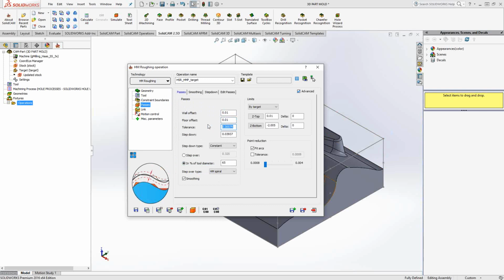We might want to increase or decrease the tolerance of the surface. Essentially, if we were working on a translated surface, where you've translated an IGES file or a STEP file and turned it into a SolidWorks model, that translation probably didn't go too well. You want to refine or make a much more coarse tolerance on that surface just to get it more machined. And then finally is the step down. This is essentially the step down as we go across the part. I'm just going to put this in as a 1/4 inch.